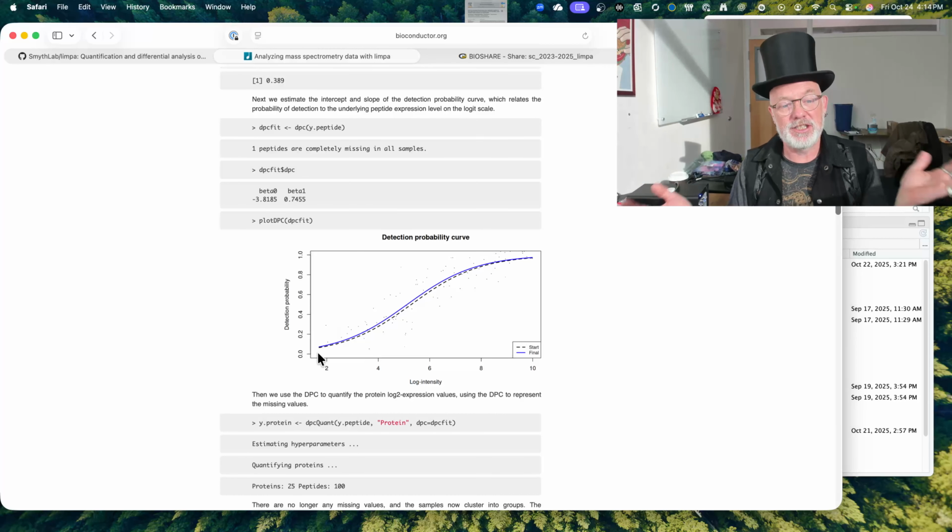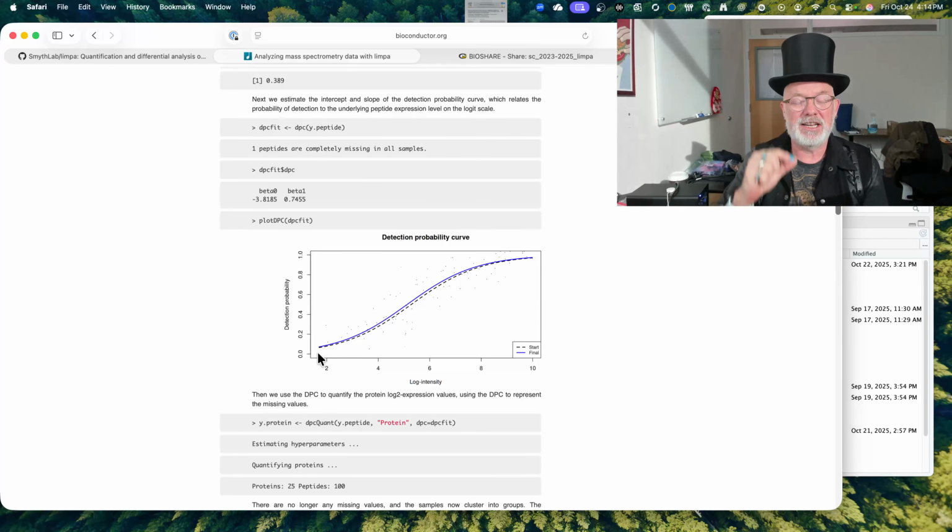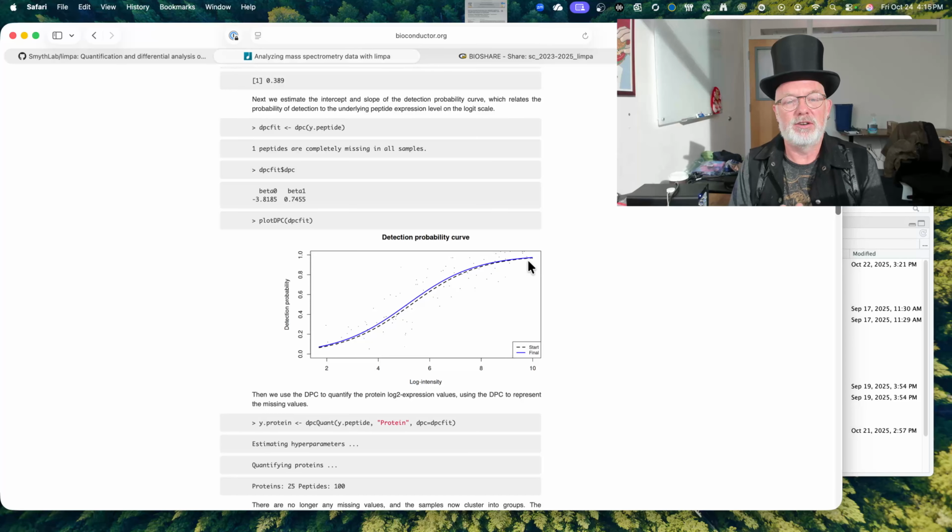So essentially what this is saying is that really, really weak intensity values from your mass spec are going to be more likely to disappear, right? And ones that are really intense, you're likely to see all the time. If you have a really intense value, you're likely to see that every single time you run your sample. Things that are really low, you could see them 20% of the time or 30% of the time. So essentially, that's what that does.